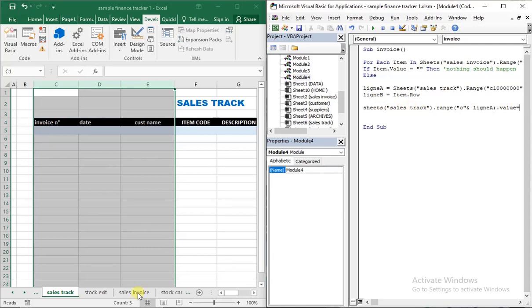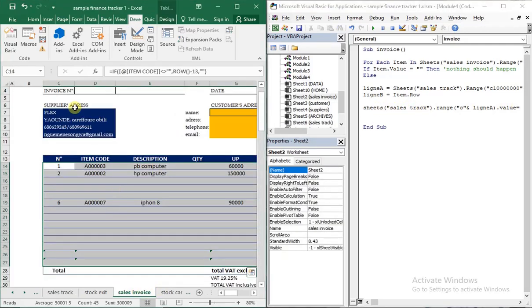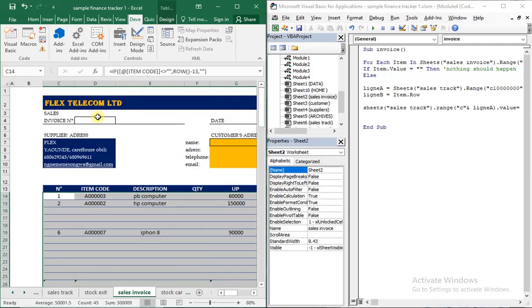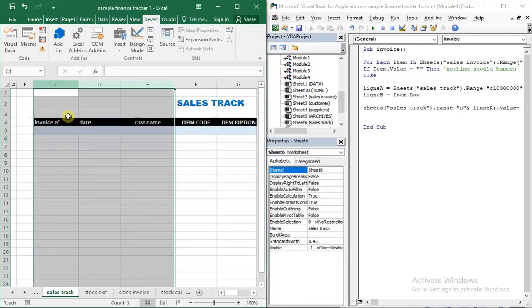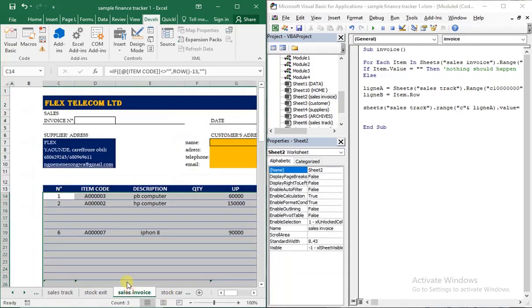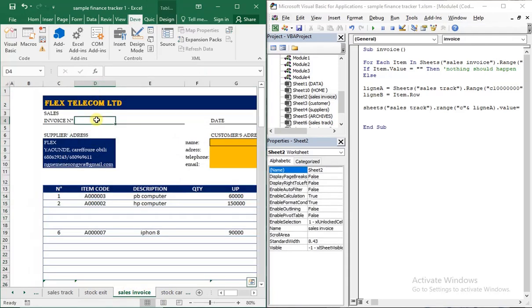Now what should it be equal to? In this sales invoice, this is where the invoice number is located. So we want that in the sales track at C5 it should carry information from the sales invoice in D4.